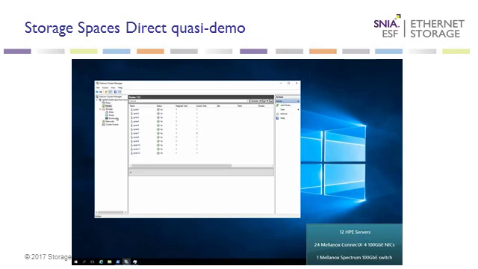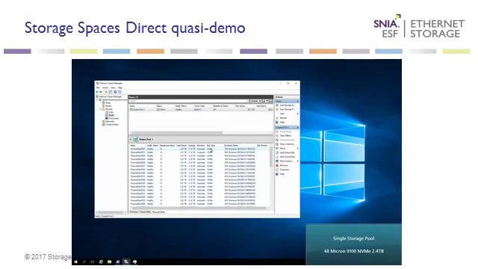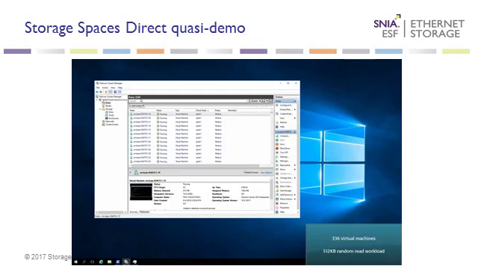And an example of that would be this example we did with HPE of a 12 server cluster with Mellanox RoCE v2 NICs. And we just built a single storage pool with 48 NVMe drives. And we loaded up 336 VMs on top of that and gave it a 512K random read workload. So we just take disk speed and we shove it in using this tool called VM Fleet, which you can get off of our GitHub site for creating workloads inside of running VMs.